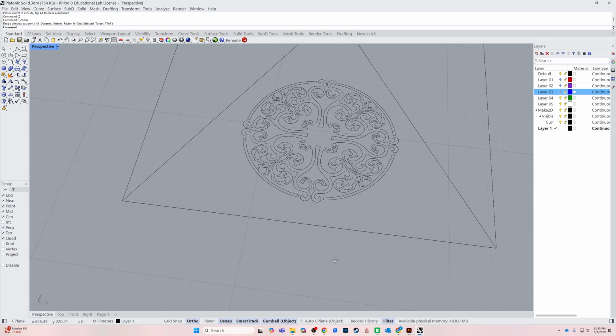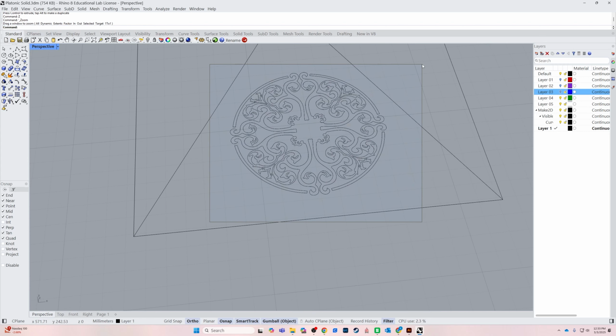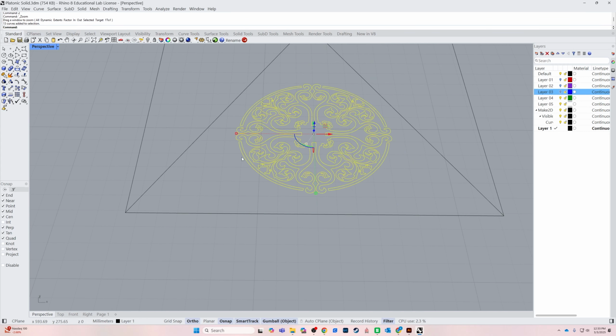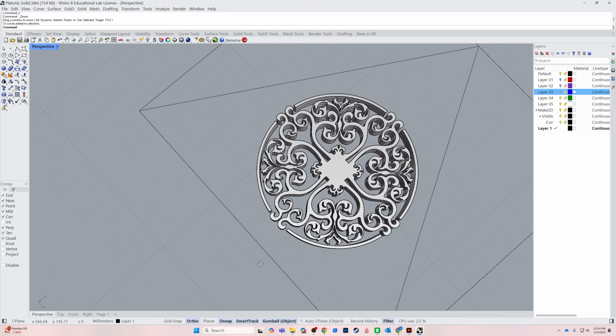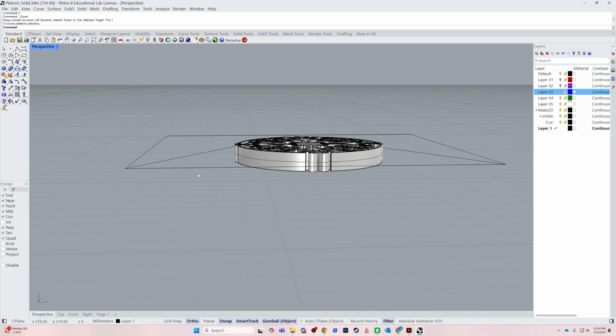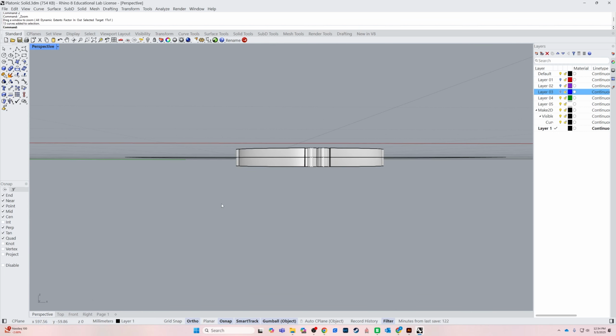So I'm going to first extrude this object. Grab that, just the line work. And then I'm going to hold down Shift on the extrude to do a both sides extrusion. Shift, click. And then I'm going to do 5. What that's going to do is extrude this up and down 5 millimeters. All right, you can see it's below this surface if I look at it that way.